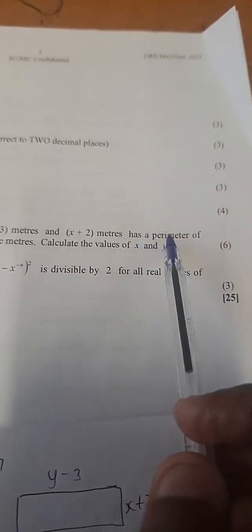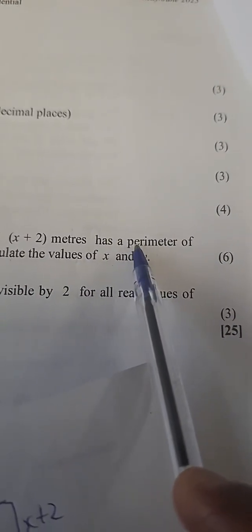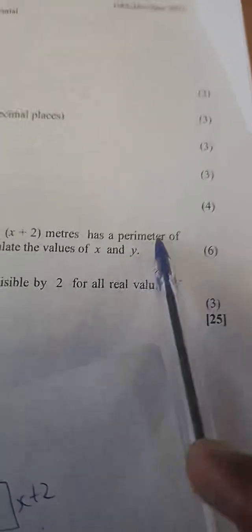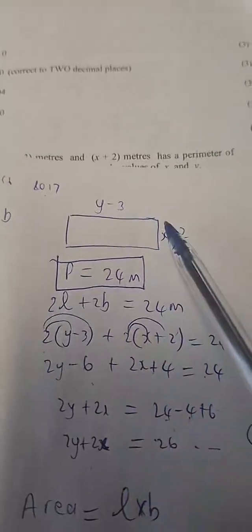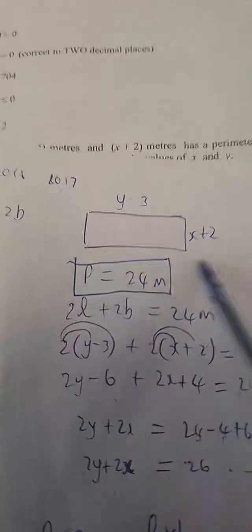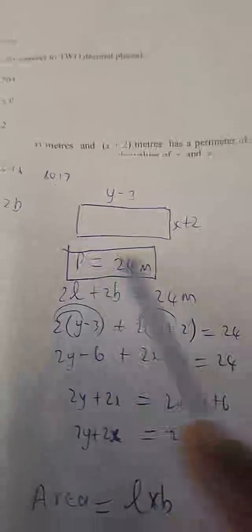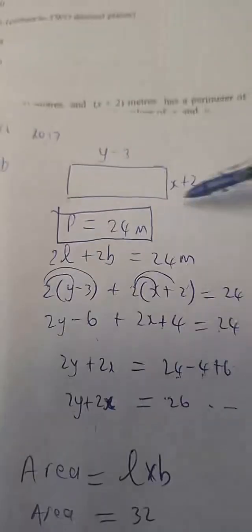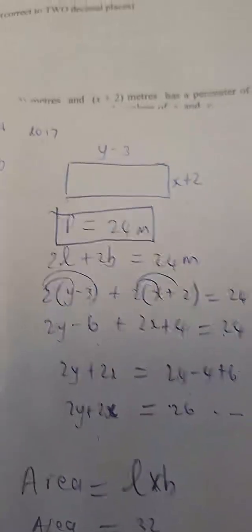This is a concept that we covered in grade 8, grade 9, grade 10, grade 11. What is perimeter? The word itself tells you: peri is a prefix that means outside. Meter means distance. So perimeter means the outside distance of this rectangle. The total distance, the summation of the distance. y minus 3, I run, plus x plus 2, I run, plus y minus 3. I come back to where I started. That is the perimeter, the total distance around a shape.